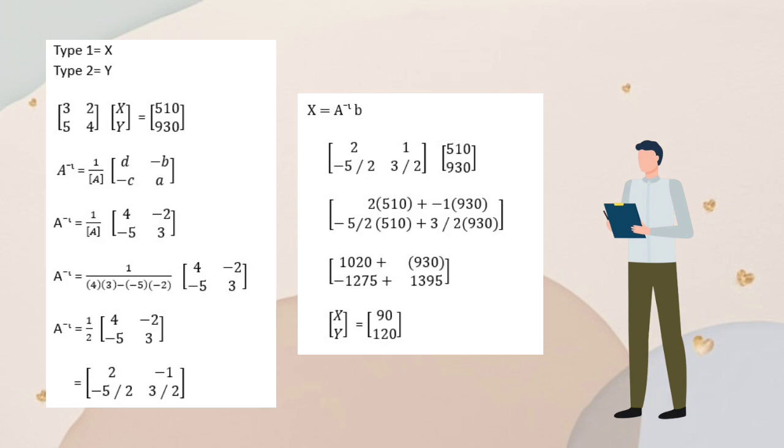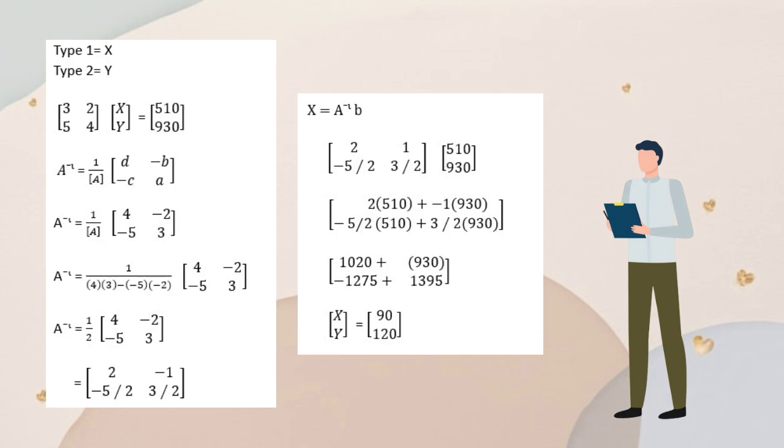The first step is to make sure you have a matrix equation as in the first question. To solve this problem, we have to use a formula. The formula for the inverse matrix is A^-1 equals 1 per determinant of A, open the parentheses D, -B, -C, A and close the parentheses. Next step, replace D, B, C, A with the information in the matrix equation. D is 4, B is 2, C is 5 and A is 3. Then the determinant result is 2, so 1 per 2.